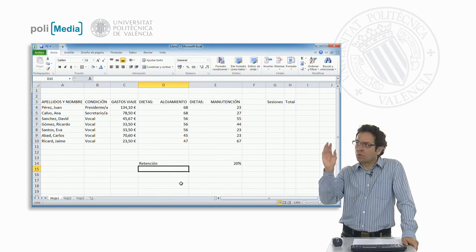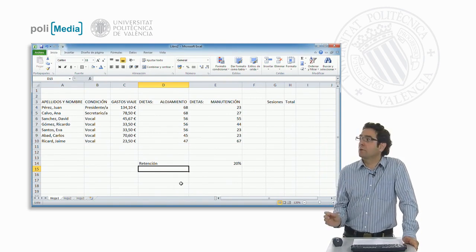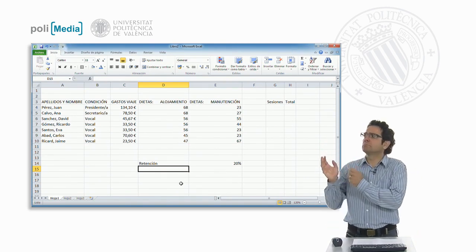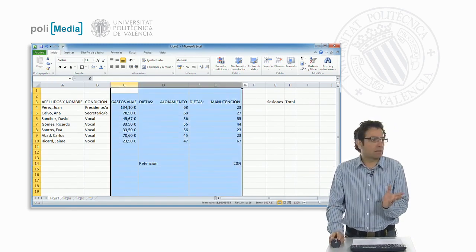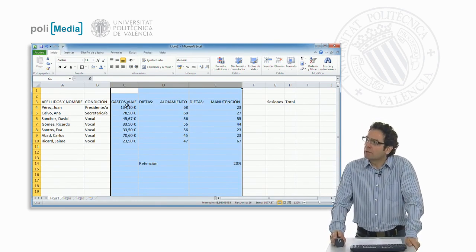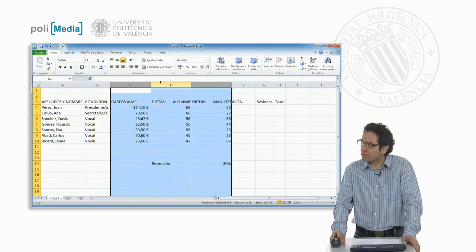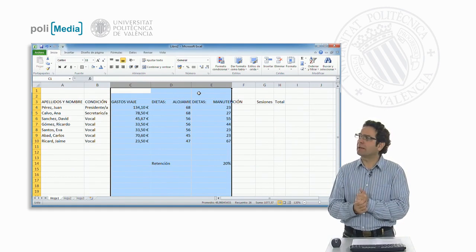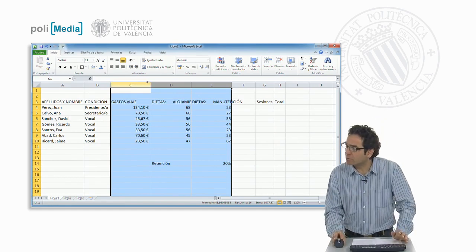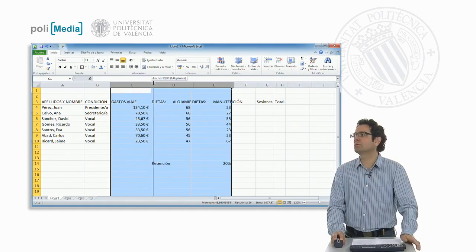Sometimes we might not want a random width for each of the columns, but rather a specific width. Imagine that we thought it was more elegant for all of the cells that contain numeric data to have a given width. How wide? For instance, this wide. We see that when we amend the width, here it gives information regarding how many pixels or how many millimeters wide I am making them.